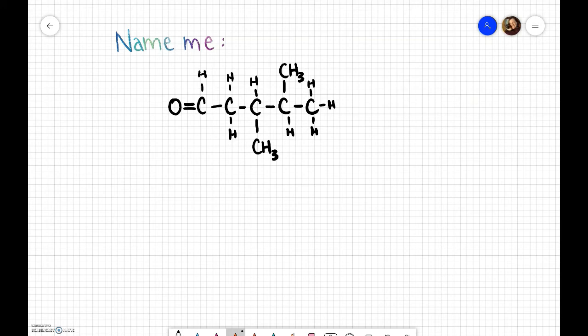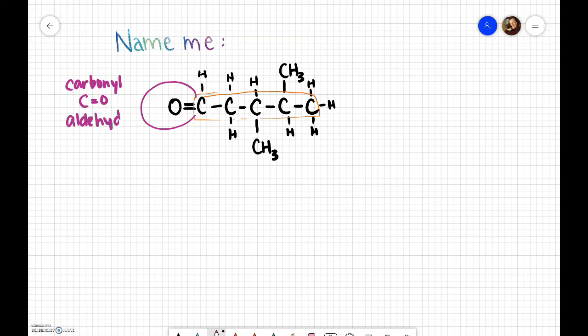In my next name, I first identify that my main chain is right along here, and then I start identifying the groups. So I have a C double bond O on the end, that's a carbonyl group. A carbonyl group that's on the end means that this is an aldehyde. And I know I need to start counting from this end. And I also know that this means I'm going to have a suffix of al at the end. So if I'm counting from this carbon, I have 1, 2, 3, 4, 5 total carbons. And I know that the prefix for 5 is pent.